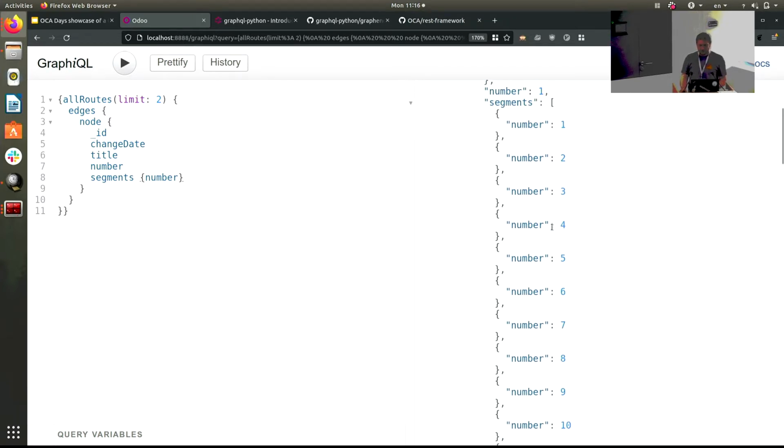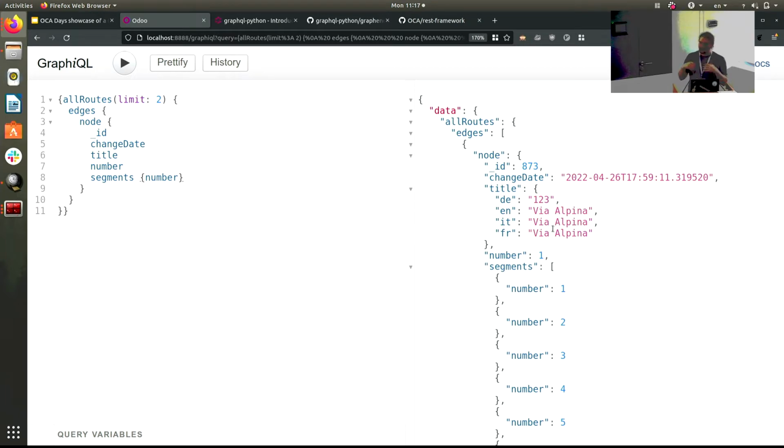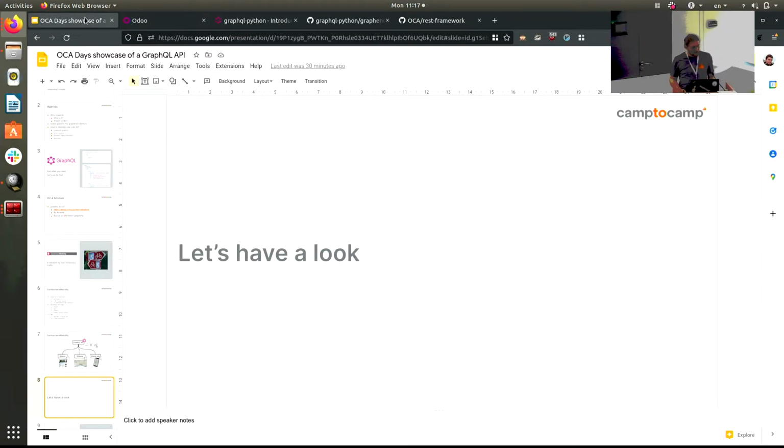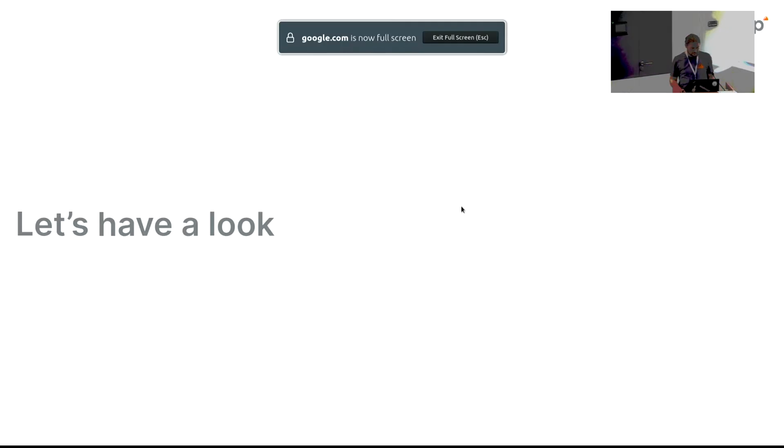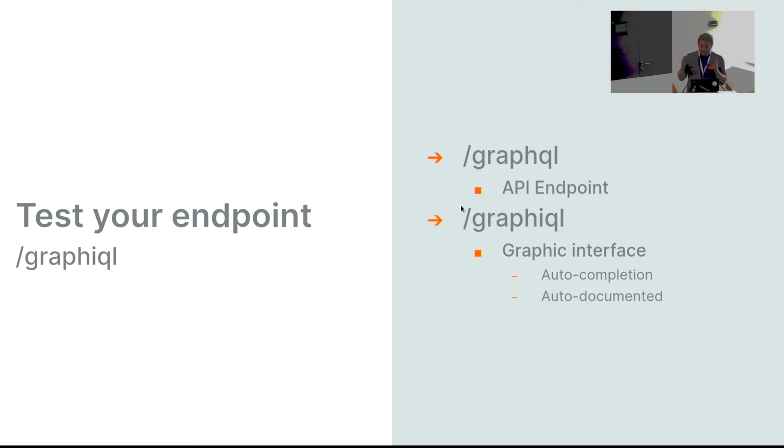So this is it, just a sneak peek of what it looks like, so you know what I'm talking about. So let's get back on track. As you saw, we were on this endpoint, which is GraphiQL, which is a pun with graphic for the graphic interface, which allows you to have auto-completion, auto-documentation of your API, which is quite handy for the developers that will use your API.